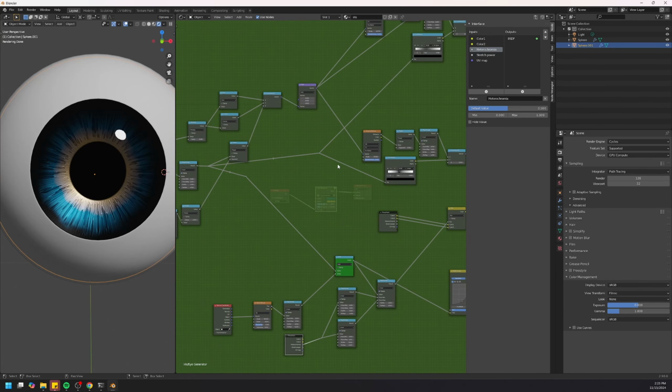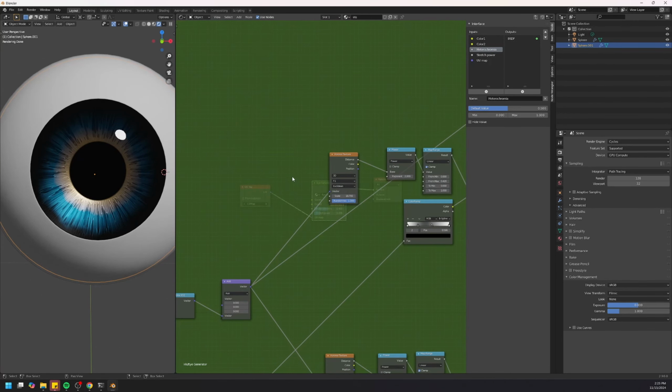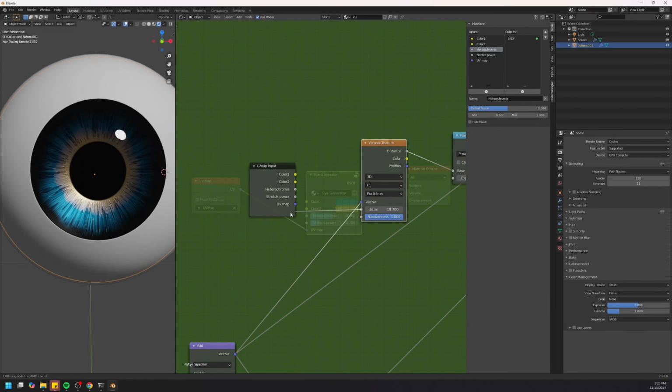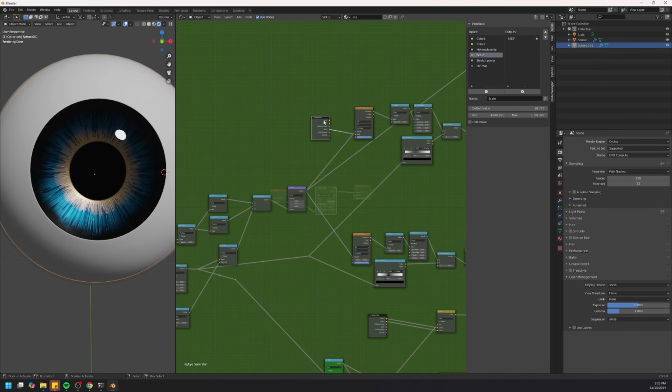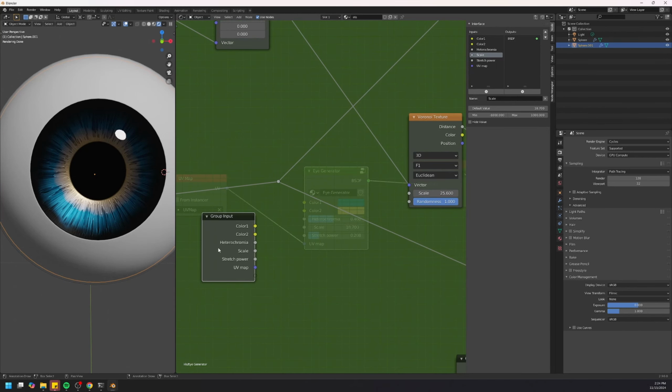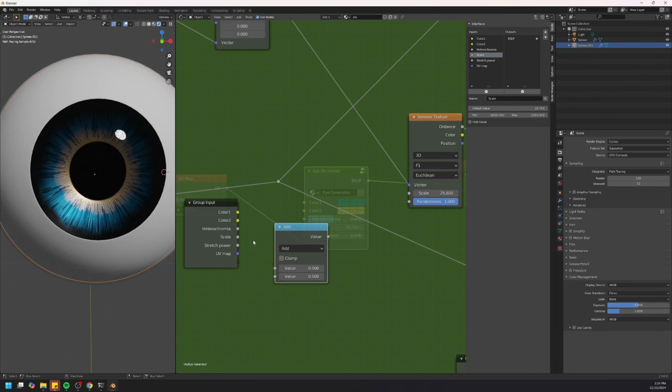The next parameter is something to control the scale of the texture. So create a group input node, connect this scale in here and move it here. We will reuse this scale input to control the scale for all the textures. Here we are going to use a math node to change this value a bit.